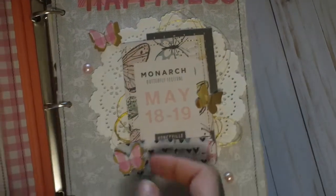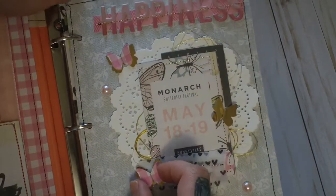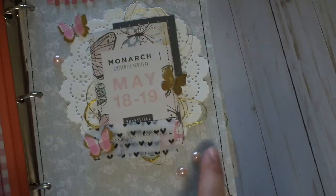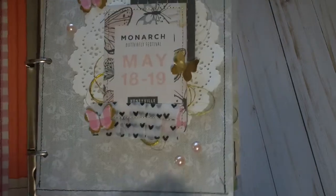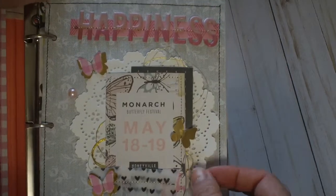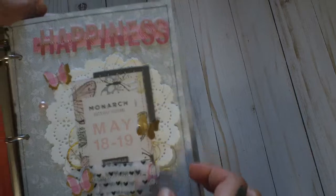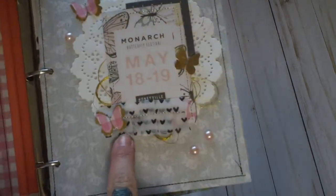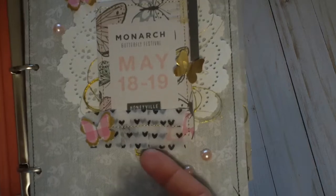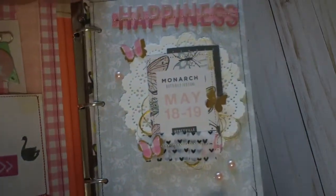I did these cute stapled butterflies inspired by my friend Tennille from Paper Milkshake, plus some really cute pearls. Behind everything I used gold thread from my friend Tova — I've used a lot of it actually. Then I created a ruffled embellishment and stitched straight through it with this clear and black heart vellum, and stitched all around the page.